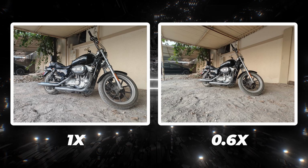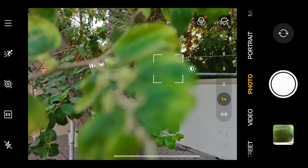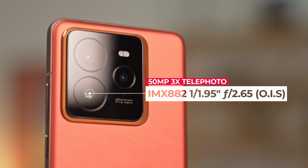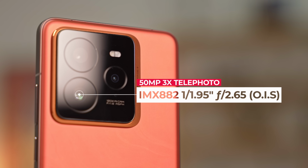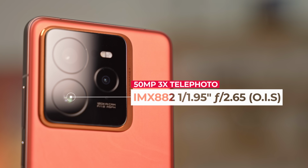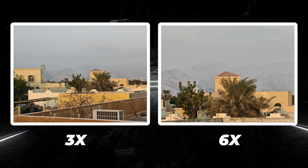It's okay, gets the job done I suppose. Do know that the focus is fixed, so you can't shoot macros here. Next, we have another Sony sensor, 50 megapixels IMX882. This is a 1/1.95 inch sensor paired with an optically stabilized f/2.65 lens. This allows for 3x telephoto shots. Even at 6x, the results were fine.